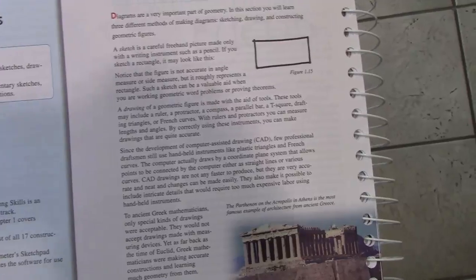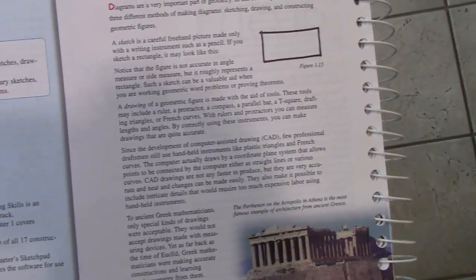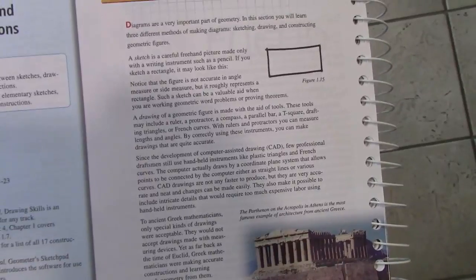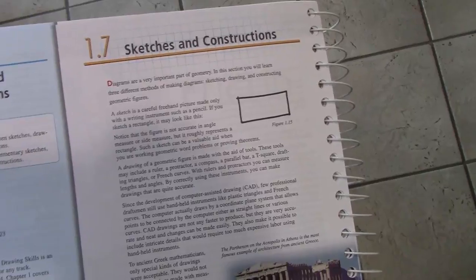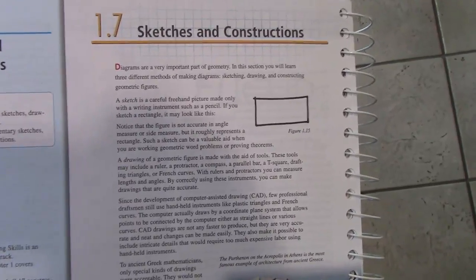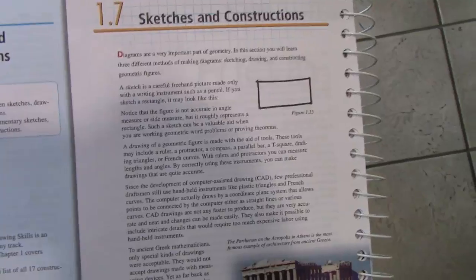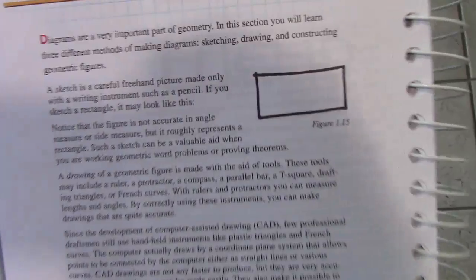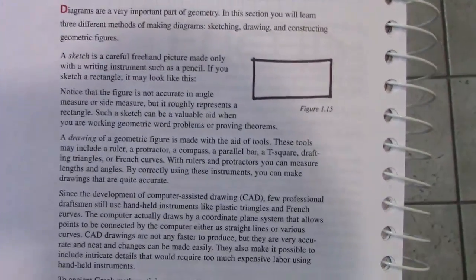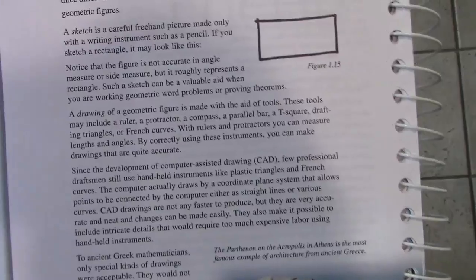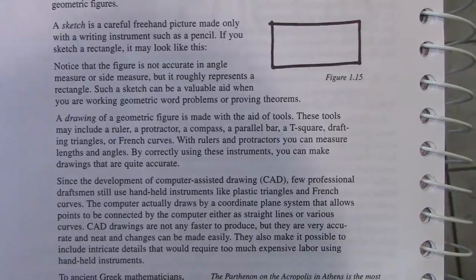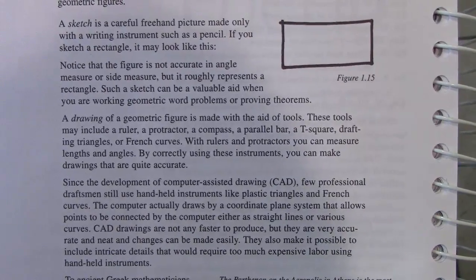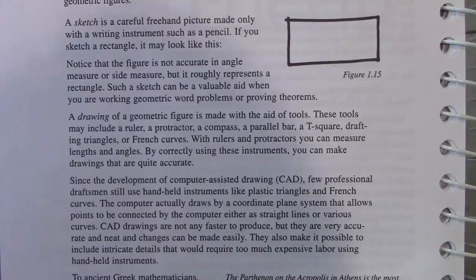And what's interesting, there are some people that it drives nuts. Me, I like using straight edges. I hate it when my stuff is out of sorts and out of order. There's a squiggly line that just messed everything else up. That bothers me. But there is another method of creating pictures that involves instruments, and that's where we're going next. Next is a drawing. A drawing is made with the aid of tools.